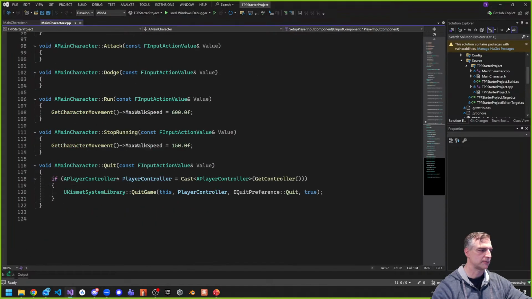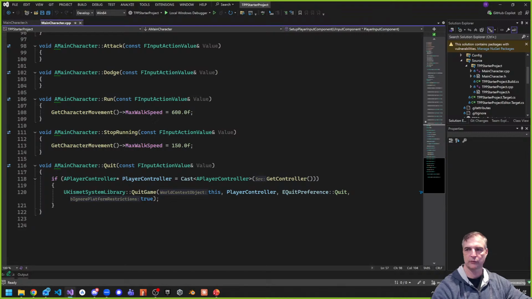And the quit function was something I talked about, where basically what you do is you use the Kismet system library quit game, and you pass in the world reference, which is the main character, the player controller, which is what you want to use once we cast it to a player controller from the regular controller. Pawn controller converts to player controller. We save a reference to it. We pass it into the quit game function. And then we have quit preferences quit. And then we ignore the platform restrictions. So if it was done on Android or iOS or someplace else, we would do that.